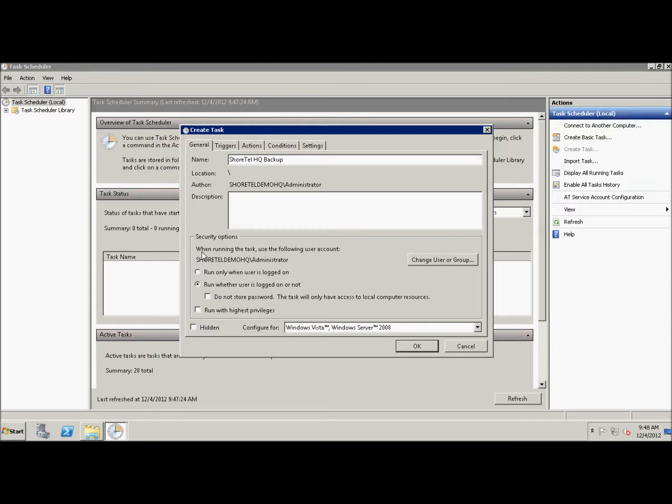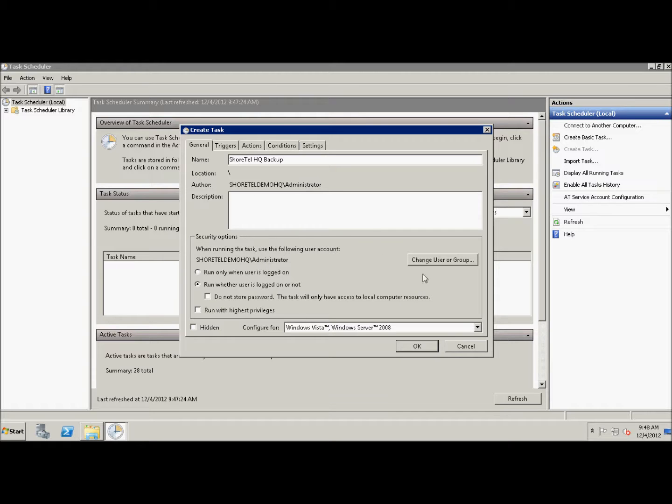The other thing we should make note of here is what account we're going to log in with and whose rights we're going to have in order to do this backup. I'm going to stick with just using the local administrator account on my ShoreTel demo system here. But in a production environment, I would probably create a backup account, either a local backup account or, if I was integrated with the Active Directory domain, a backup user in Active Directory in order to perform this task, to more easily facilitate changing the administrator password down the road and not worrying about interrupting this task from running when I do that.